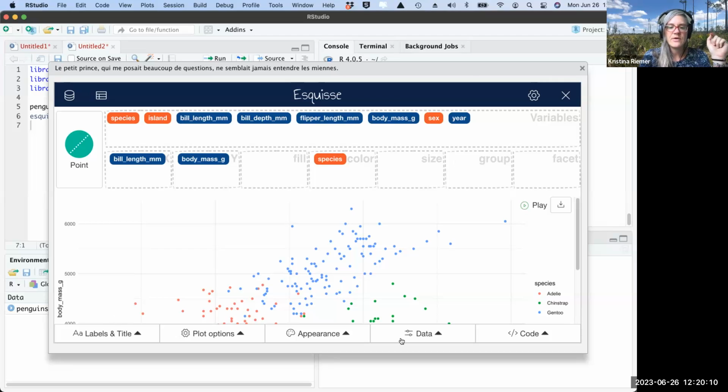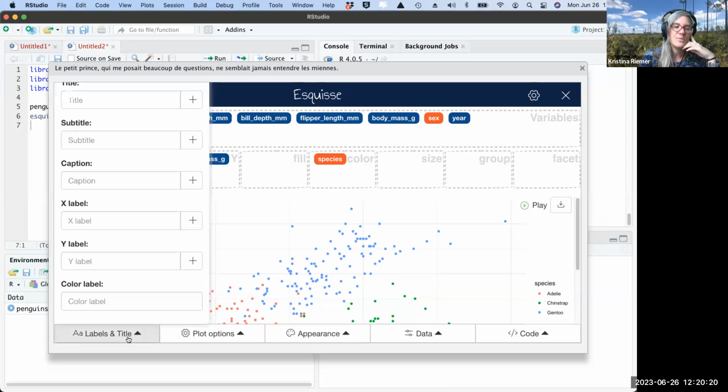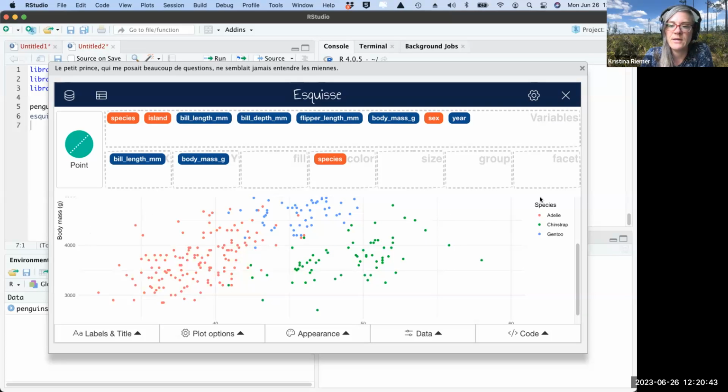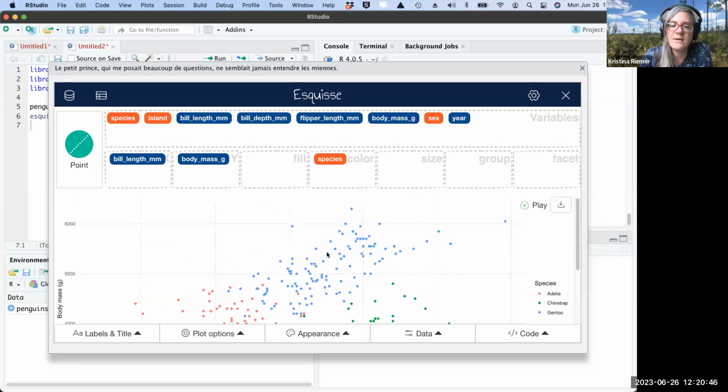And then down here, they also have a bunch of other things you can do to modify what the plot looks like. The plots are in ggplot, but it's creating them automatically for you. So you can do a bunch of other modifications. You can change the X and Y labels and the title and such, and the color labels, which is really nice. I think this was body mass, grams. And then we could change the color label. It's lowercase species right now, so we can make it uppercase so it looks nicer. And it just changes it on the fly, right? So it's really nice, really fancy.